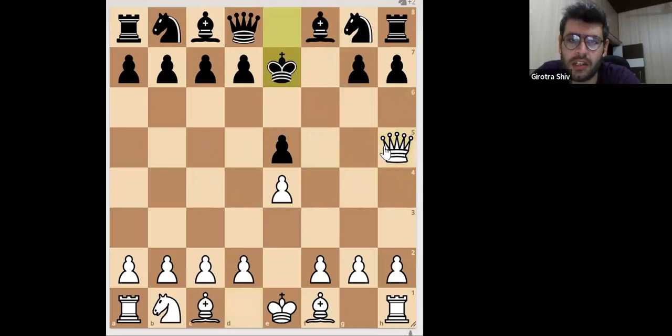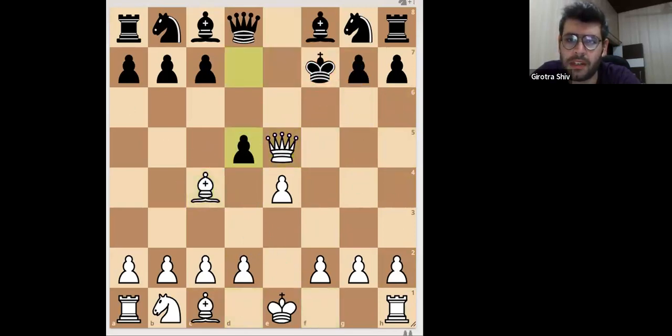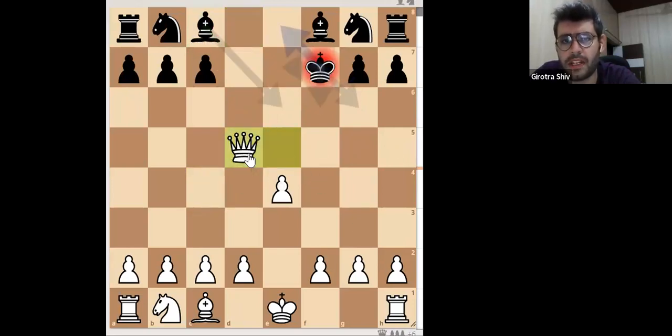King goes here, check. Goes here, check. This pawn can be here. What can we play? Capture it. What is the next move? See, these are all the possibilities here. This bishop can go here and queen can capture. This is another move. If queen captures, we can capture like this.